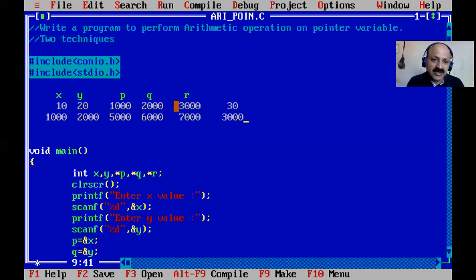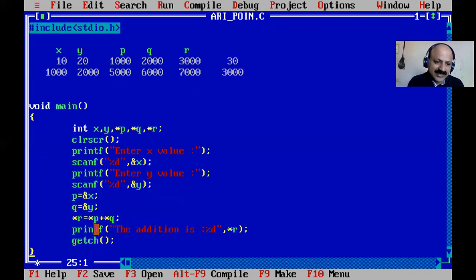A pointer is always the address of another variable, so here there is no location name, because we can directly sum asterisk p and asterisk q. Asterisk p means the value at address 1000, that is x's value, and p holds address 2000, that is y, with the value 20. That is some location, but that location has no name. So that is what is happening.